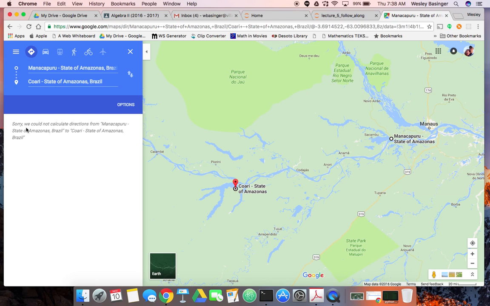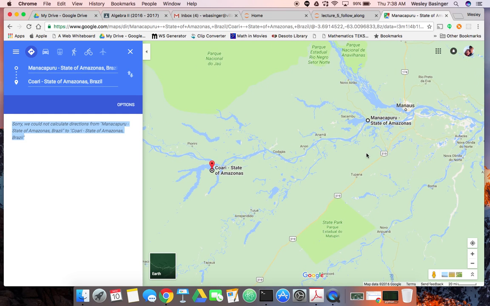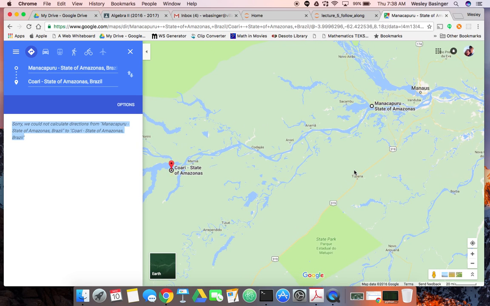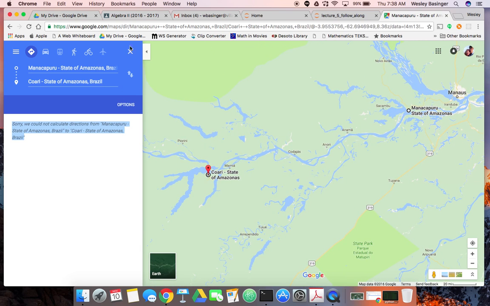Okay, so look, it says, sorry, we could not calculate directions. That's probably because there's no road that exists. If you click over here, you might be able to find flight information, but it's not even showing any flights between these two cities because it's really remote, in the Amazon. So we are going to do something else.